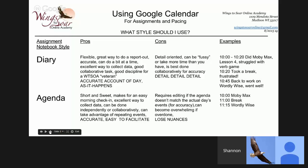The negative about this, and this probably is a real eye-opener or a real help for you to decide if it's a good way for your kid to do it, is it requires you to put down detail. And a checkout may take you maybe 15 to 20 minutes. And if that's not necessarily an amount of time you can afford at the end of a day or at the end of a week or whatever, this might not be the way to do it.